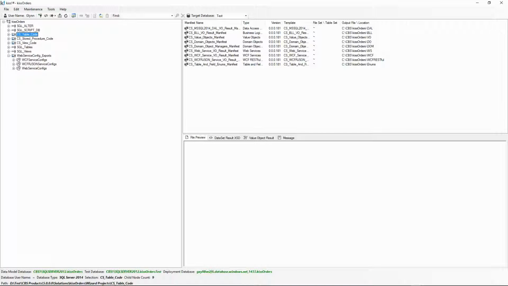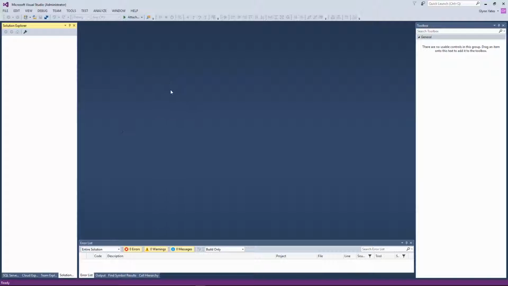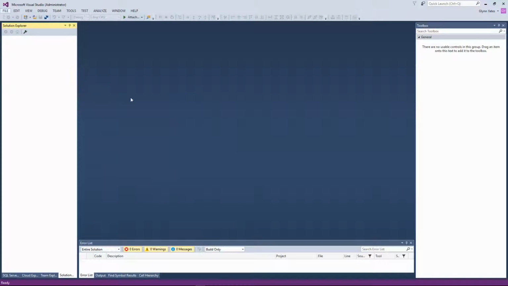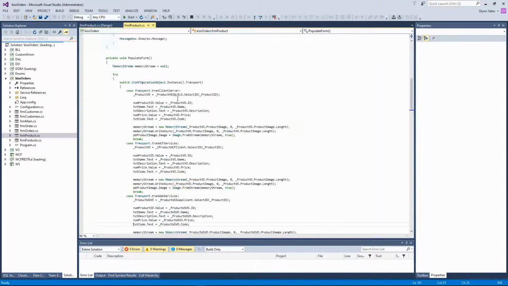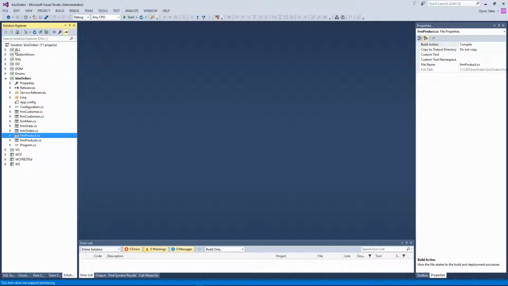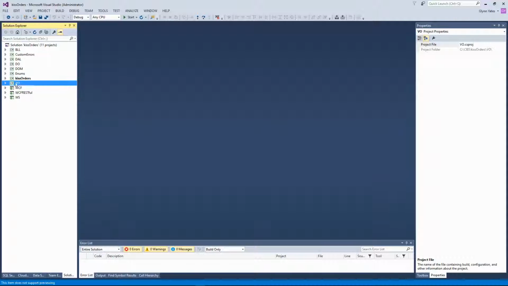Okay, let's have a look at this in Visual Studio. Project, new file, open, and this is a solution that I had previously. You can see here that the relevant projects have been added into Visual Studio. The BLL, the DAL, domain objects, domain object managers, enumerations, that's the test application there, value objects, WCF web services, RESTful web services, and ASP.NET web services.